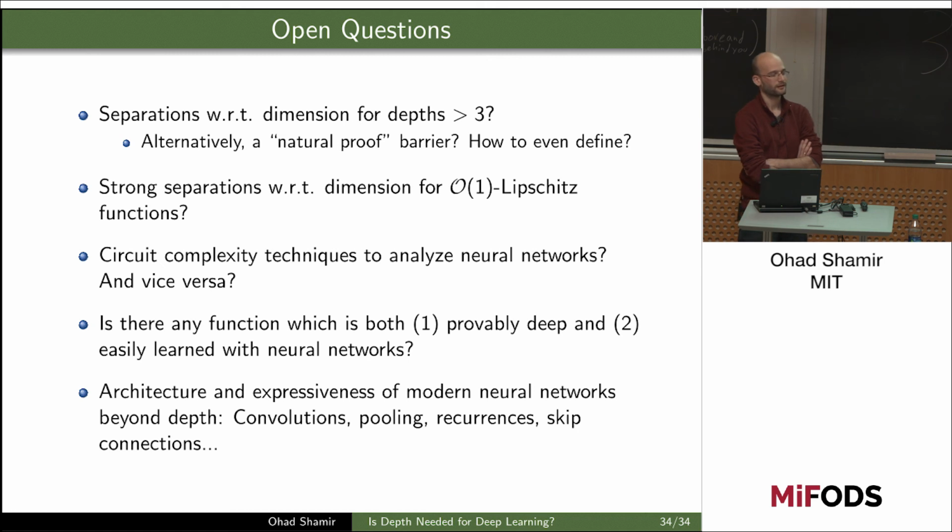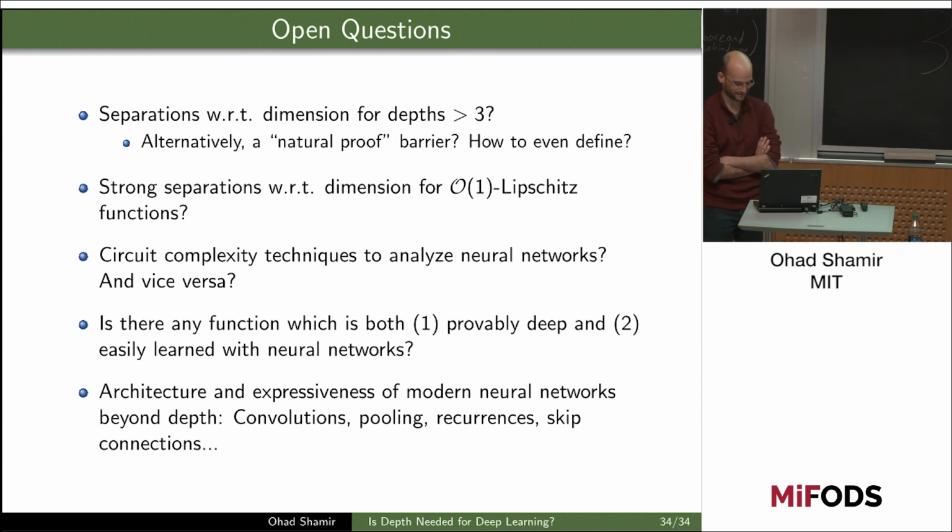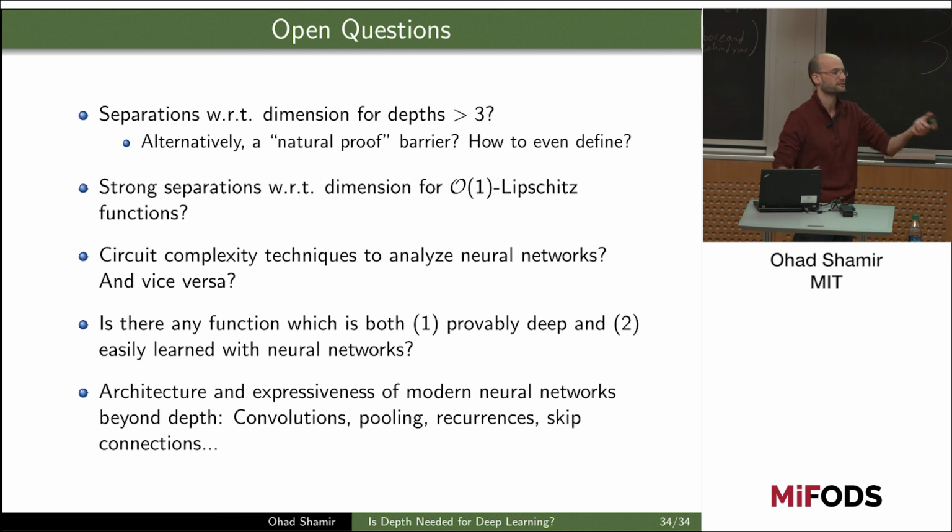Does that change anything? In the results I talked about, it doesn't matter too much, but definitely in practice, the choice of activation helps. And I think this is exactly one of these additional properties besides depth and width that we should be able to understand: how the choice of activation affects the expressiveness of these networks. But currently we don't know much.